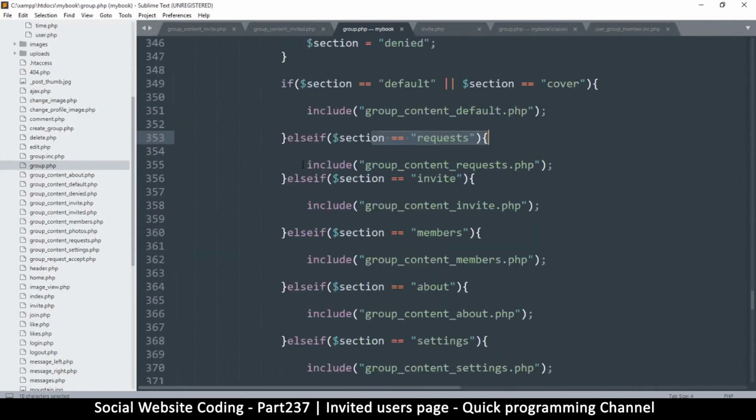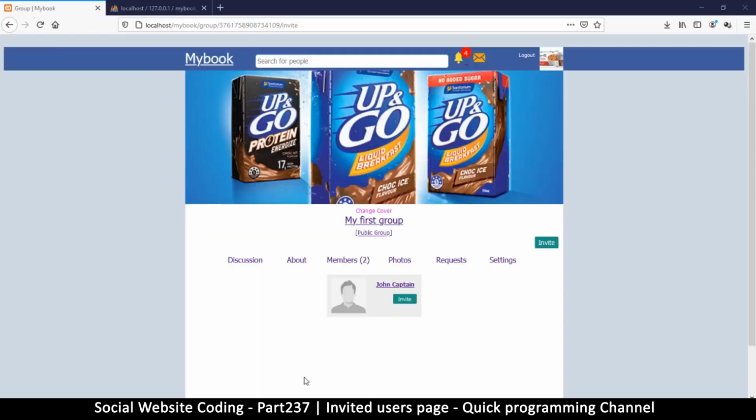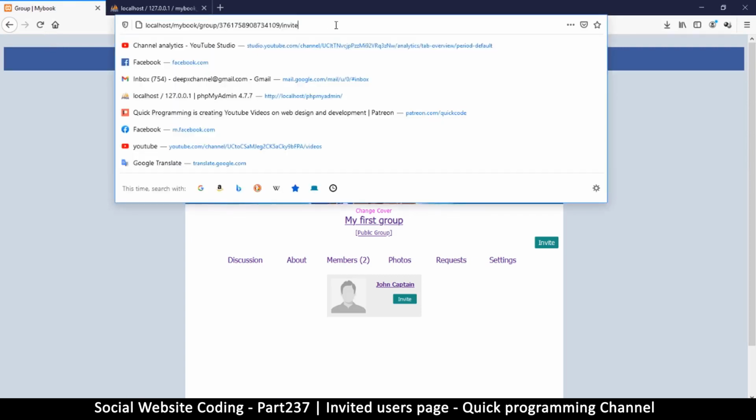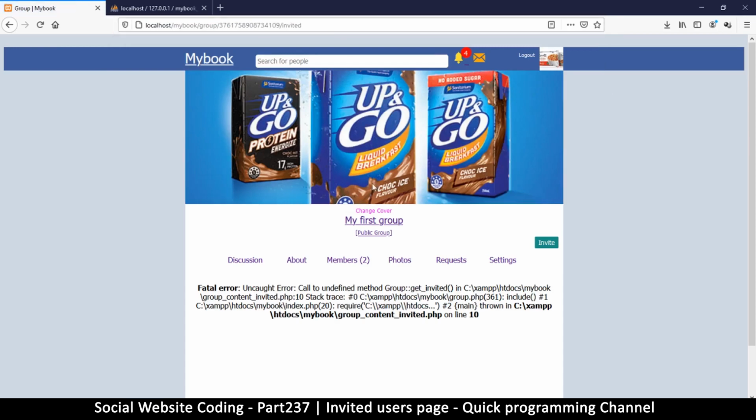So I'm going to duplicate one of these, whichever one it is, doesn't really matter. Duplicate. And then if I put D at the end, so it becomes invited, I can do the same to this one as well, invited. So if I refresh now, this is in the URL, I can just put D at the very end, then it changes to invited, and then there we go.